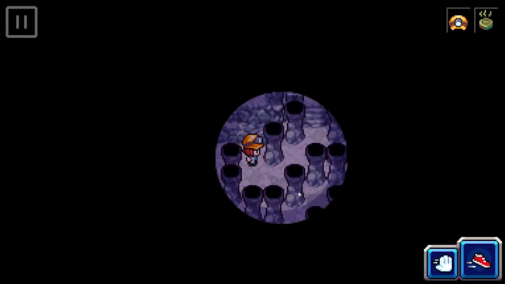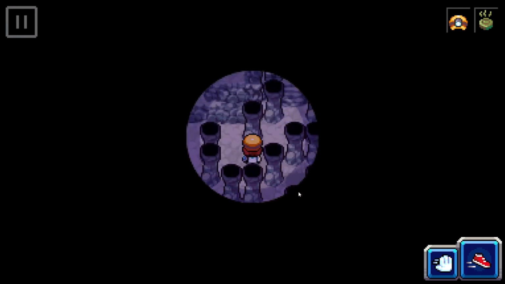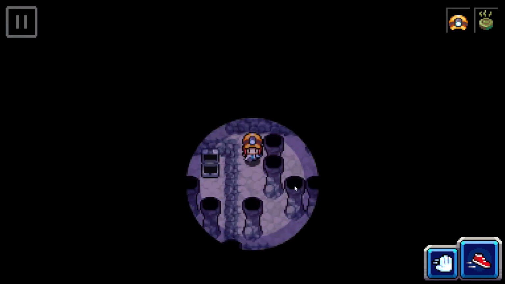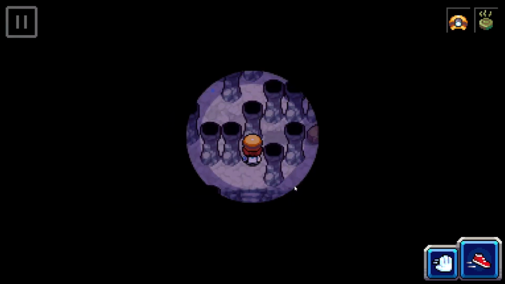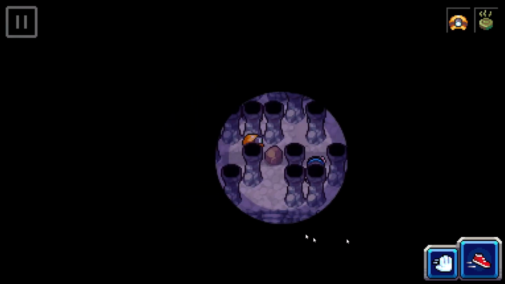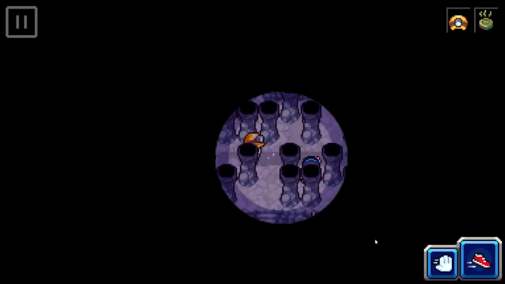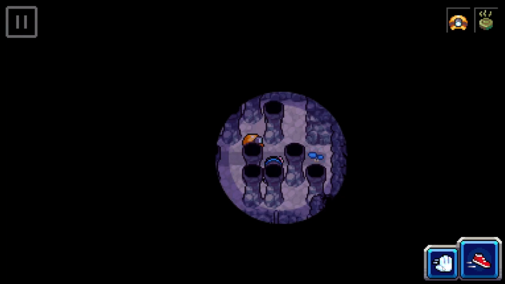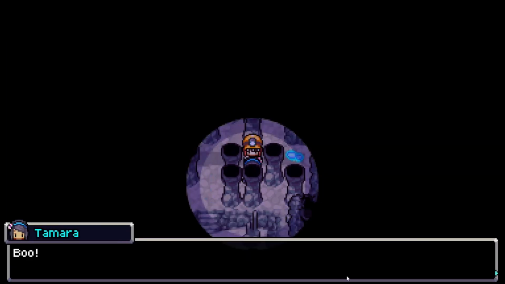Good night. A lot of these little guys here. I need to figure out how to get to that, don't I? Actually, it's right over here, isn't it? If I come up this way, I can push this past her. Right? Yeah, there we go. And we can battle her.